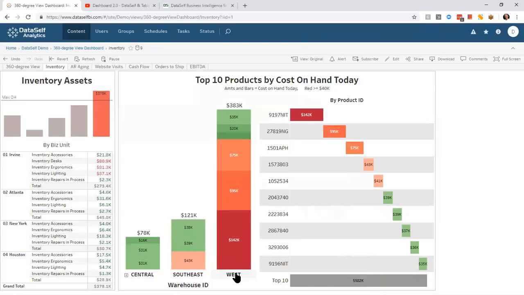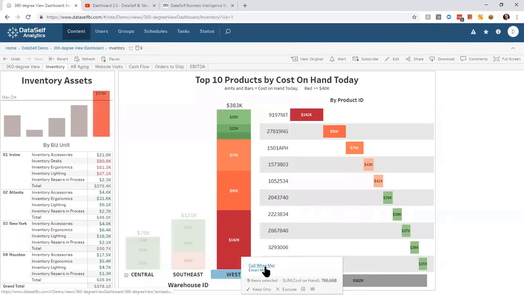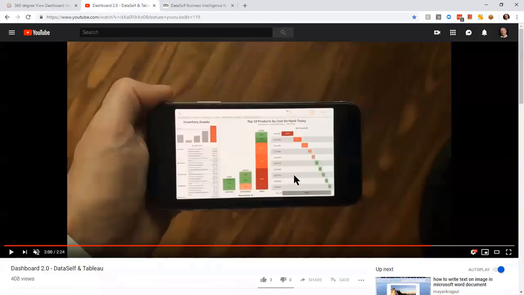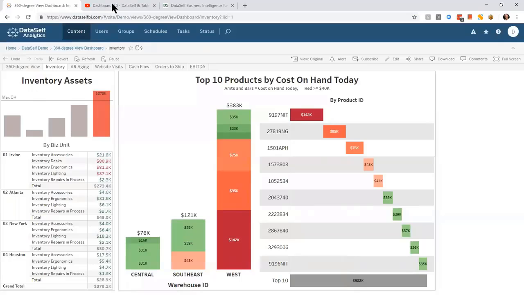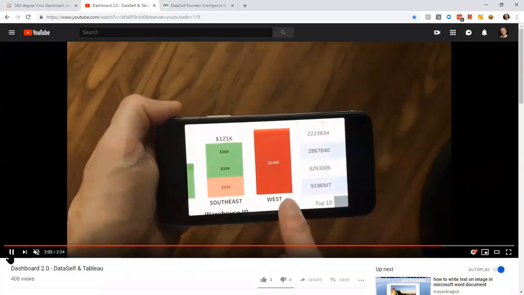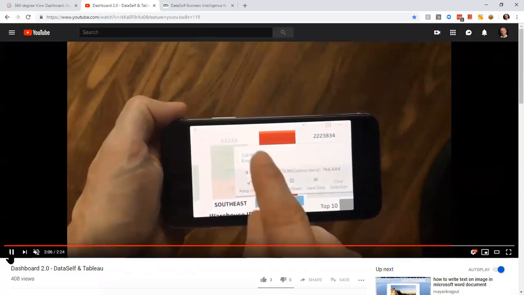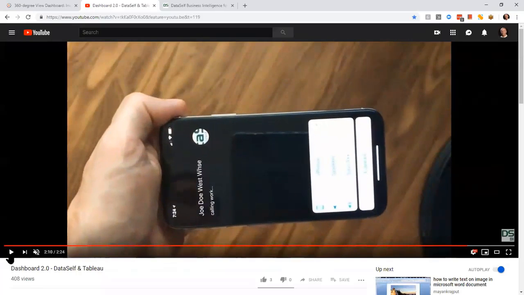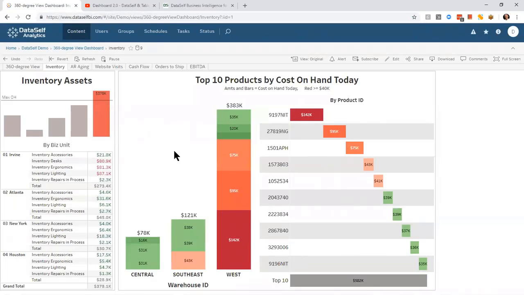Well, we can build into these dashboards actions so that when you click on a label, you can call, you can email, you can take an action from the dashboard right off the bat. And if you do this from a mobile device, so this is the same dashboard that I'm looking at here, from a mobile device you could quickly click the label, click contact, and it places the call. So you don't have to know the person's name. You don't have to remember. You just click right there and you place a phone call, or let's say an email. You send an email message.